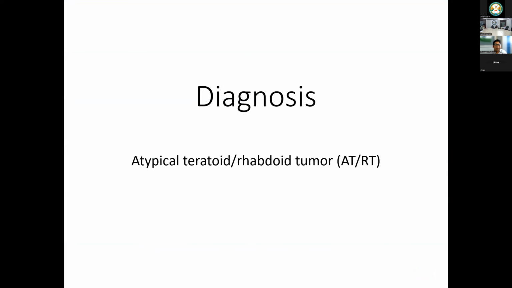We know that atypical teratoid rhabdoid tumor is a high-grade tumor which falls under the embryonal tumors of CNS. This is a grade 4 tumor which is seen in children mostly under the age of 4 years and mostly involves the supratentorial compartment. Why I chose to show you this case is that the dominant morphology was an undifferentiated embryonal tumor where most of the cells did not show these rhabdoid features. Focally, we saw cells with abundant eosinophilic cytoplasm.